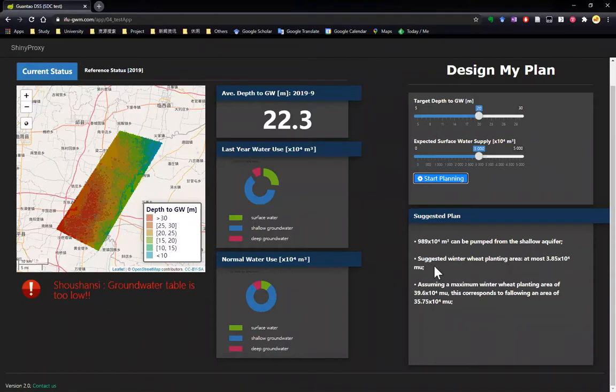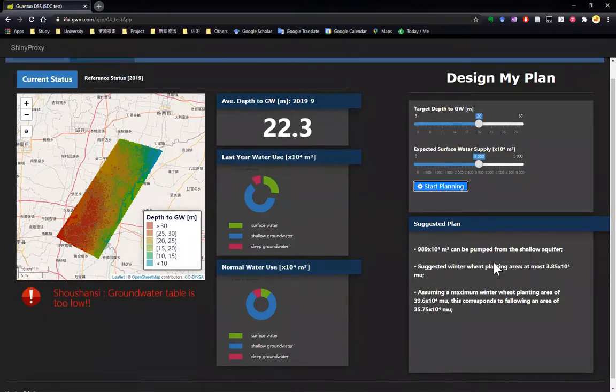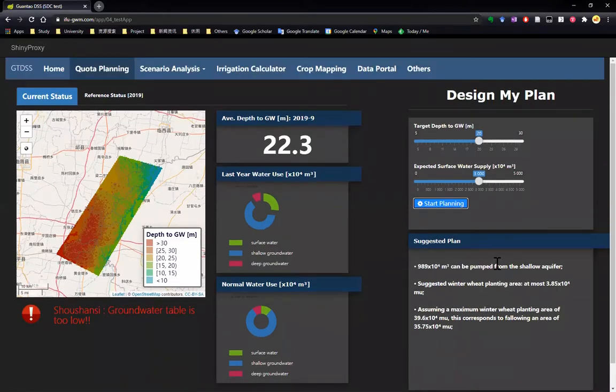Mu is the area unit in China. And then the corresponding fallowing area will be this much. So with those numbers, the decision makers can already have a brief idea of what they should do for the following years. And then based on these rough planning numbers, they can further adjust it using our scenario analysis module.